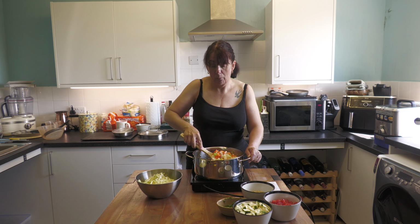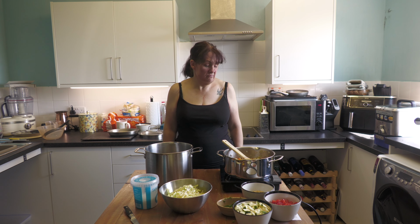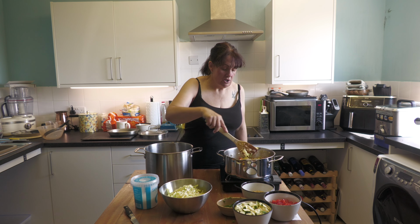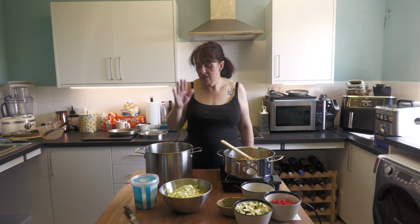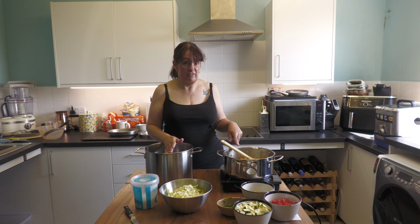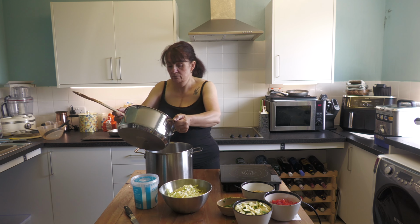I'll be back. Okay, so that's had about 10 minutes or so and things are just starting to go a bit soft on the edges, you can see the colour changes. So now I'm going to transfer it into my big pan because there's quite a lot of liquid to go in and it isn't going to fit in there. So to start off with, I'm just going to pour all this in.